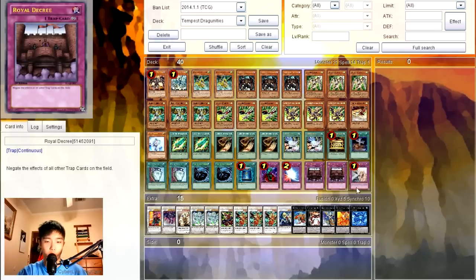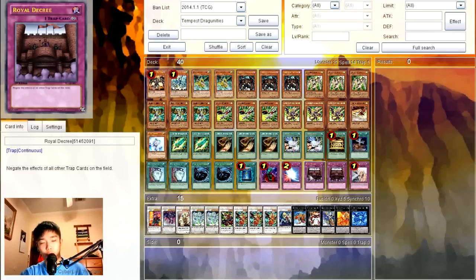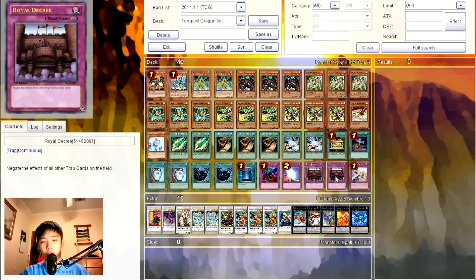Bottomless. I only run 3 traps this time because I'm probably going to have to change. I only ran 3 because I had 2 Royal Decrees. Now, Royal Decree is like the second biggest reason why this deck is still viable, because it's a very, very trap-heavy format, but as long as you can get that first Dux summon out, you will be able to do stuff. However, if they Bottomless it or Solemn it, and you don't have any other options, that sucks for you. You basically just lost the game there. That's basically why there are the 2 Decrees.